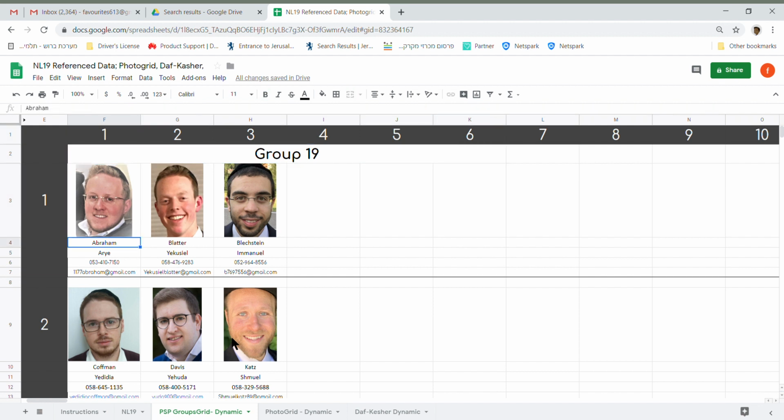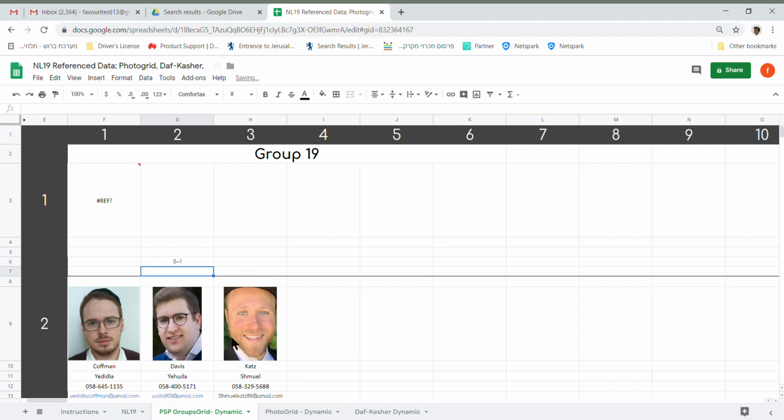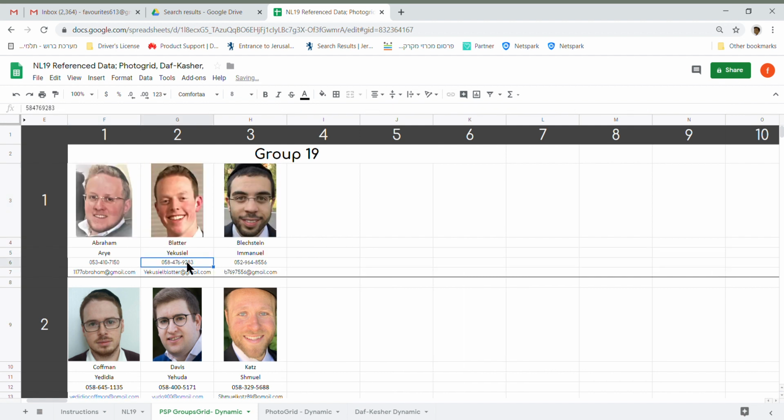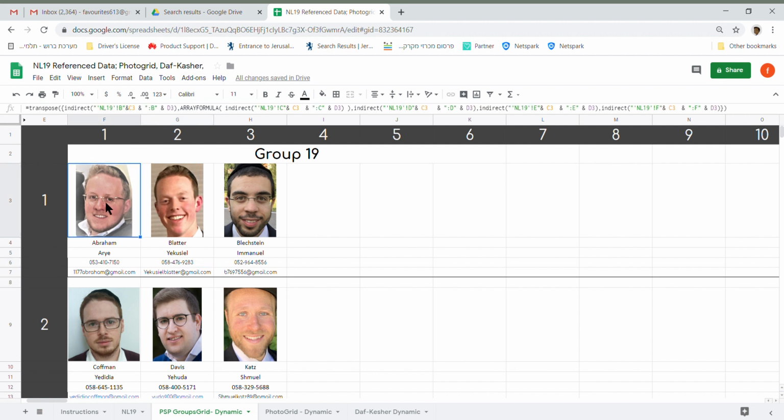You see here, I want to show you that there's actually really nothing. This is actually phantom information. If I just put, let's say, a number 1, and enter, everything here disappears. There's really only a value in this first cell. So if I delete this, everything comes back immediately, because really the information is here.